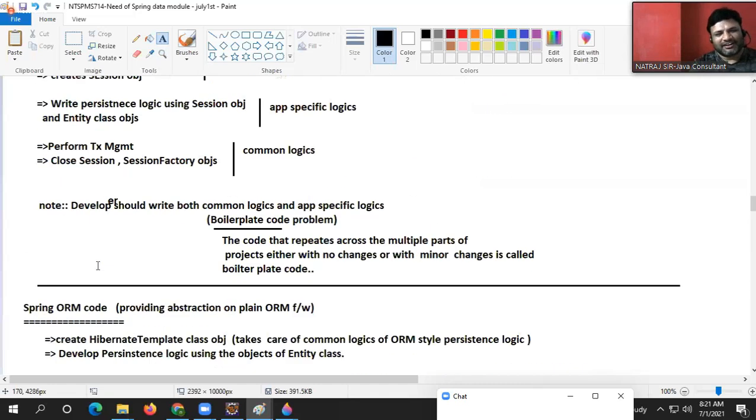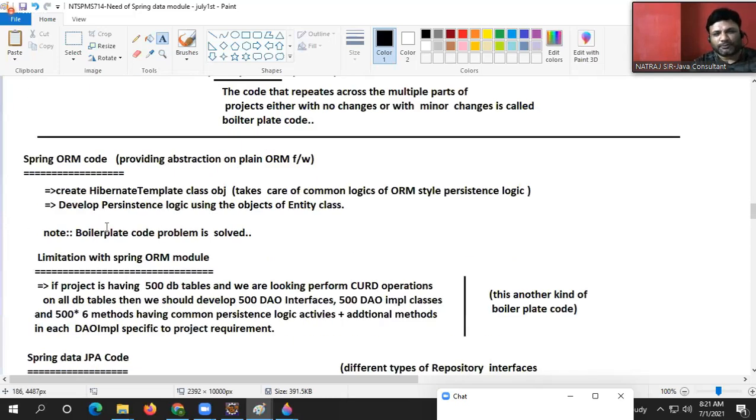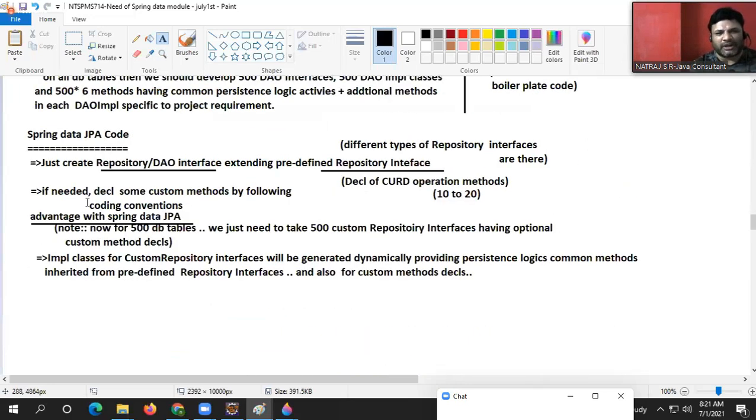Plain Hibernate, plain JDBC is like washing clothes with hands. Spring ORM is washing clothes with a semi-automated washing machine. And Spring Data JPA is a fully automated washing machine, guys. Agree with me?